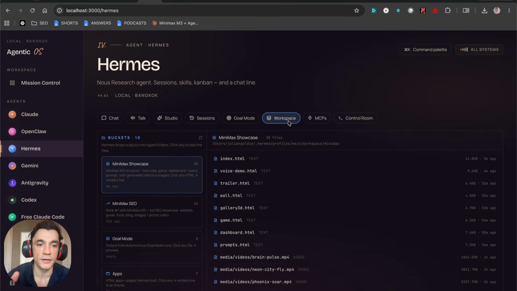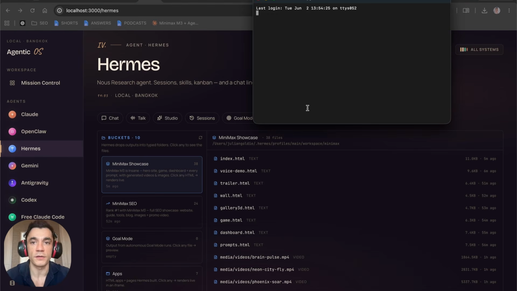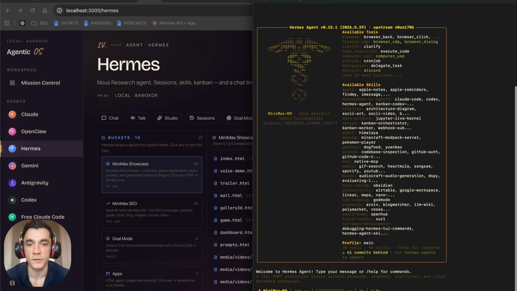Now, one thing that I really like to do when I'm generating any sort of SEO content is make sure I have a saved workspace here. Because, for example, if you're using MiniMax M3 inside your terminal, guess what? It's going to be pretty hard to see anything that you've created, preview it, and let alone if you've created something last week, how are you going to find it inside the Hermes terminal? It's just going to be very difficult, even if you've got MiniMax M3.